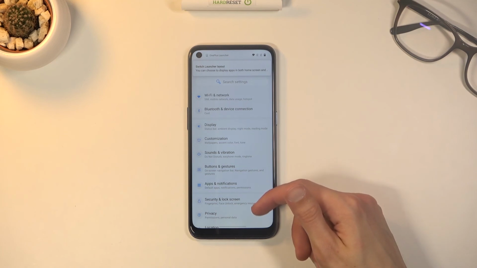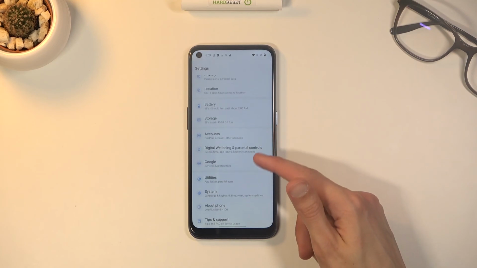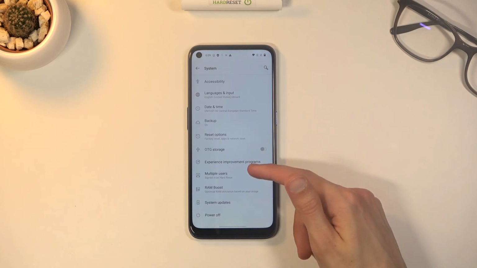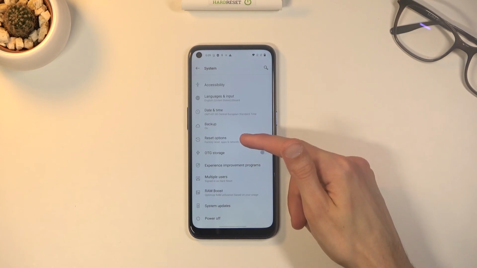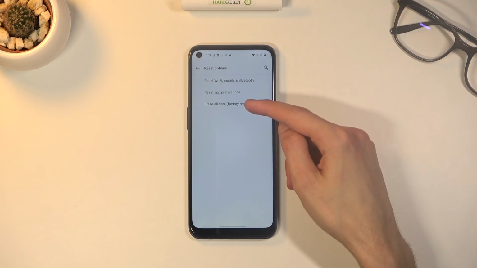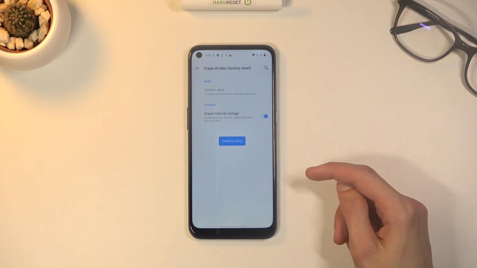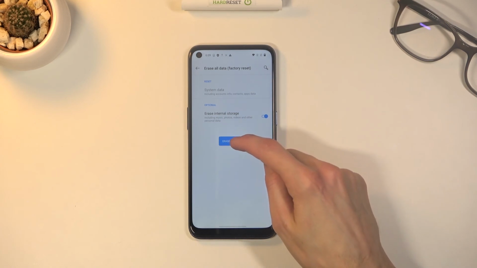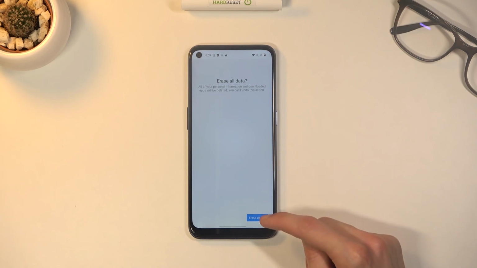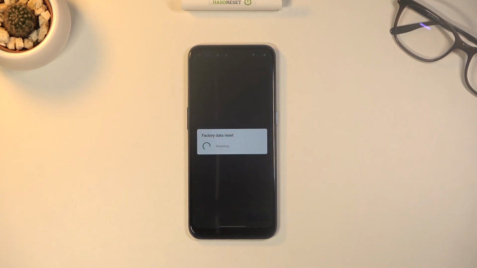And from here, you want to scroll all the way down to System, Reset Options, Erase All Data Factory Reset, and Erase All Data, Confirm, Erase All Data, and now the process will begin.